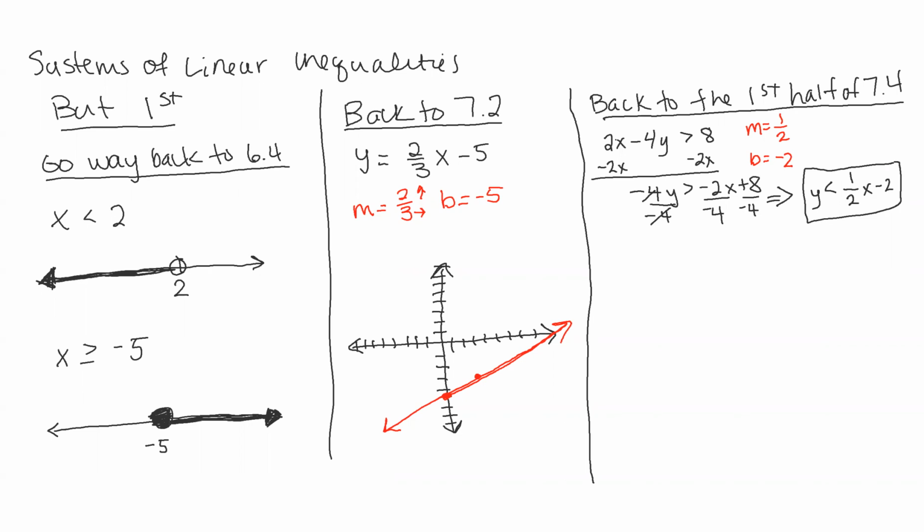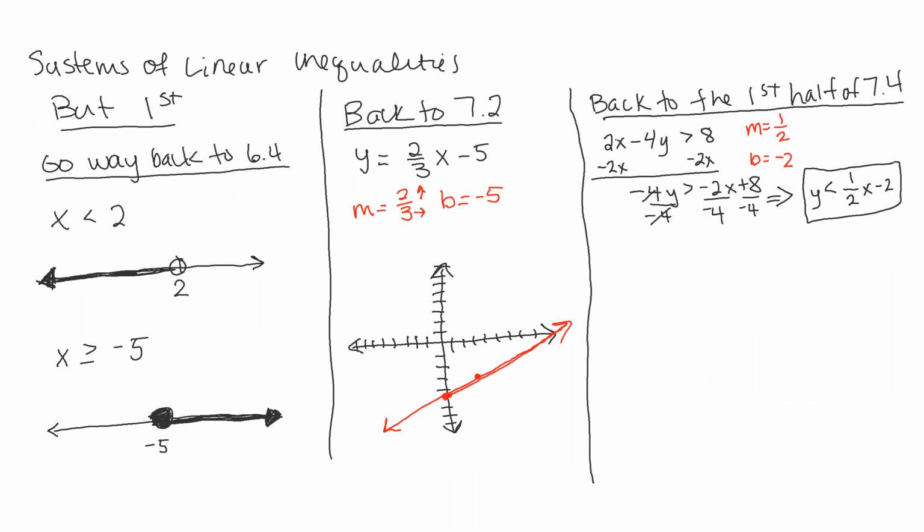And then remember, we had to find a way to make the two worlds from 6.4 and 7.2 collide. And so we have to realize that now with this, we're talking half planes instead of the left side on the number line or the right side on the number line. We also have to realize that the actual line itself is the boundary point. So instead of having a single boundary point like we have over here on the far left, you're going to have a boundary line, and you either include the points on the line or not. So in this case, we have a strict inequality. So that would be like over here where we had x is less than 2 and we did not include the exact value 2. Well, that's what's happening for this last example on the right.